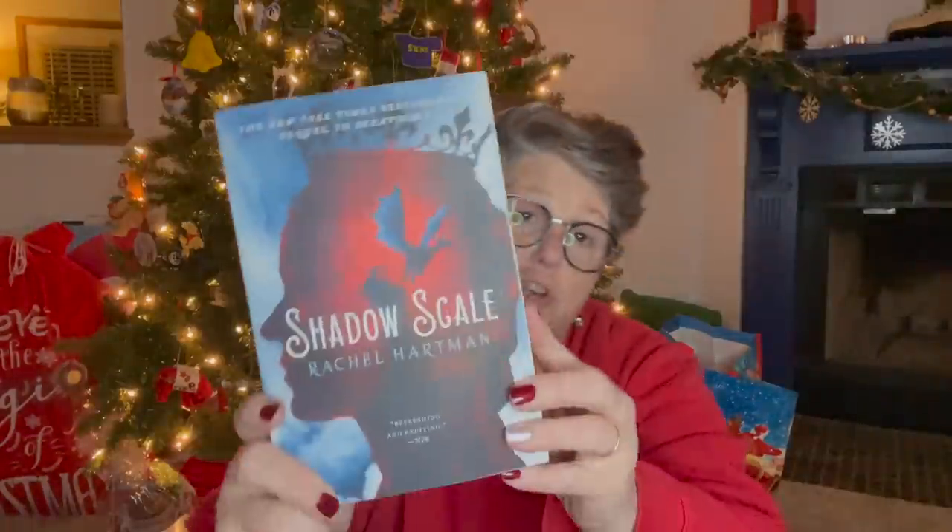I found a book that I'm kind of excited about. I need to talk to Sarah — she's my English teacher niece. I don't know if we've read this. It's called Shadow Scale by Rachel Hartman. 'Refreshing and exciting.' My favorite size print, not gonna lie, cause I'm blind. It says there's more, so this might be like a second book in the series. I believe this might be young adult. I love it when I can find books. I read a lot of paranormal romance — J.R. Ward, vampire. Nothing about reality, trust me.